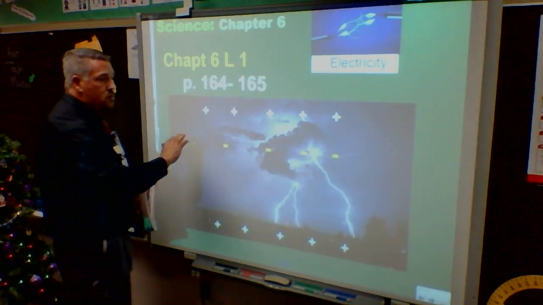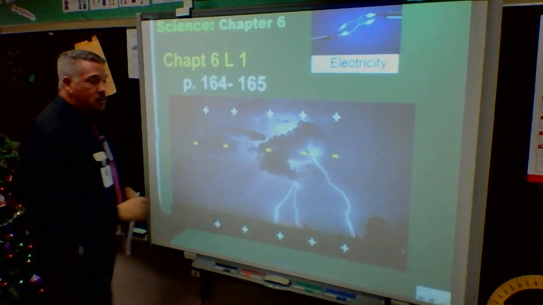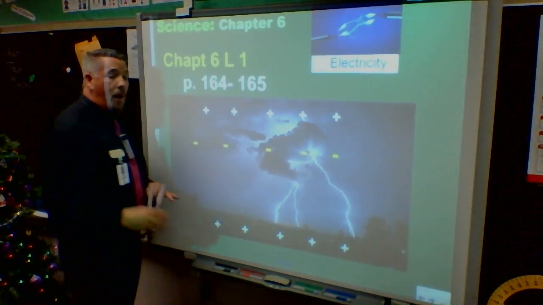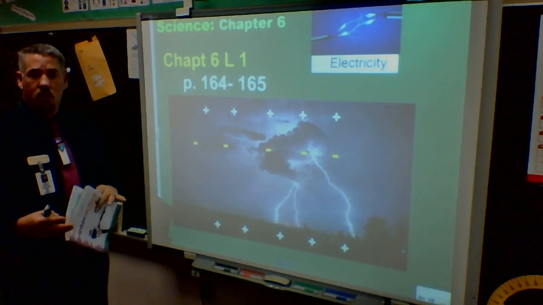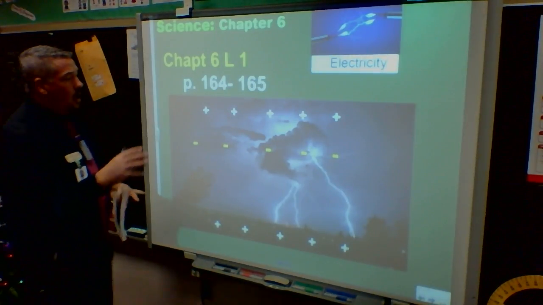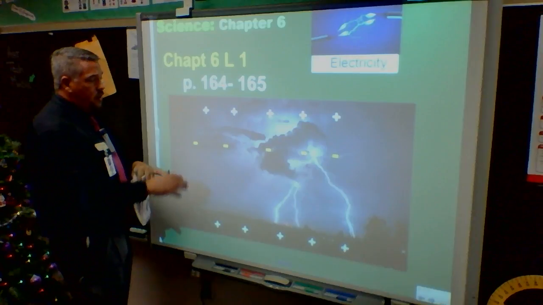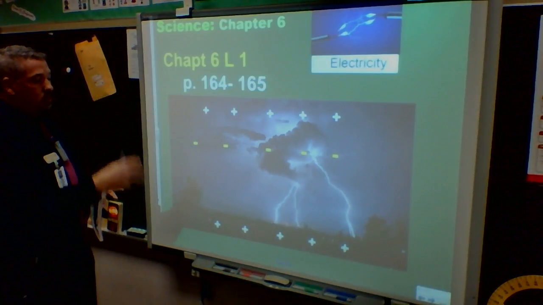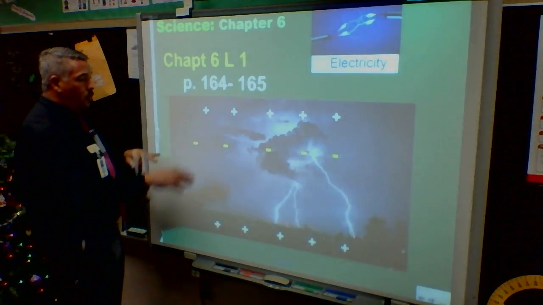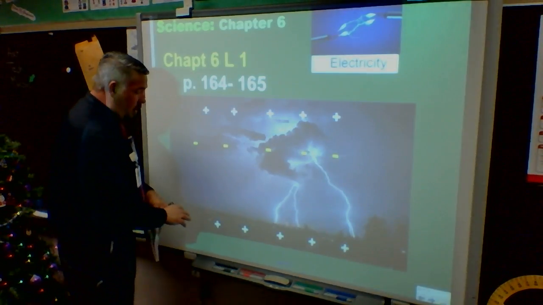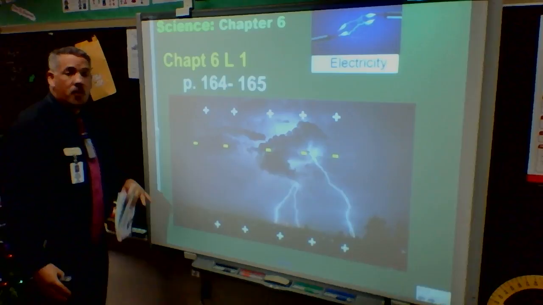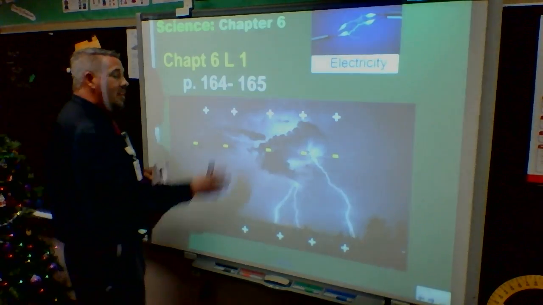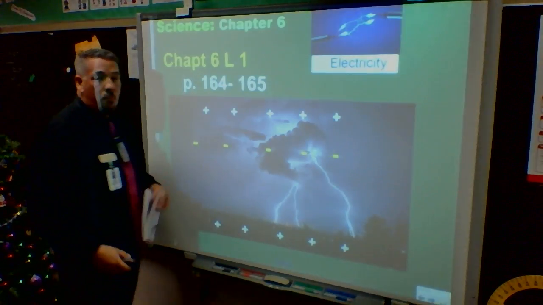So you have circles on your clouds on these two pages that you need to fill in. At the top of the cloud should all be positive signs, because that's where your protons are located in the clouds or in the condensation. And then your electrons are down below in those storm clouds, because they're also attracted to the ground. And then once again, as we get closer to the ground, where it's all positive charge also, the closer you get, the higher pull there is for that attraction to happen, and then that's when your lightning strikes begin to happen.